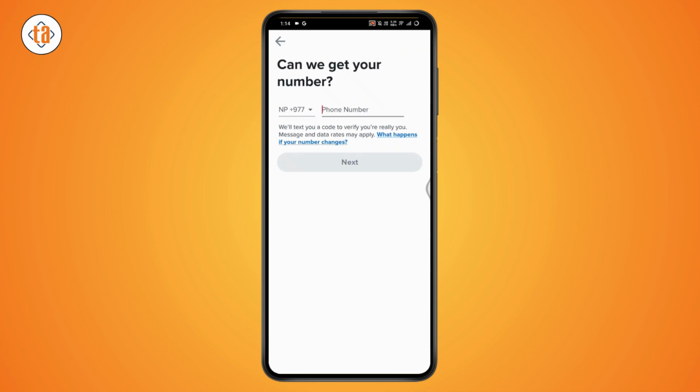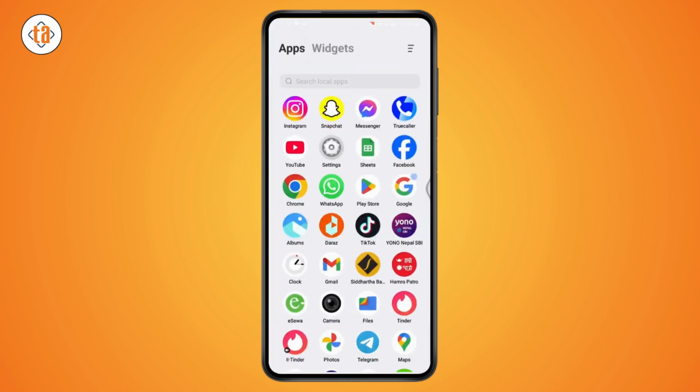Once you enter the sign in or the sign up page here, you'll get this kind of interface where it will ask you the mobile number, right? So if you don't want to use your original phone number, then let me tell you one thing, that you don't have any other option instead of entering your phone number. If you don't want to enter your phone number and if you want to create an account on Tinder, then it's not possible. But if you don't want to use your original phone number, there is a way.